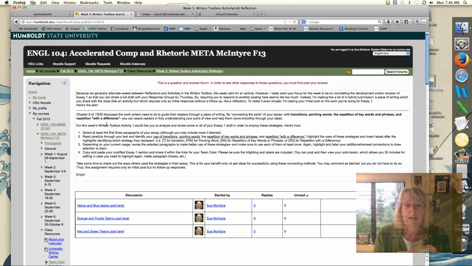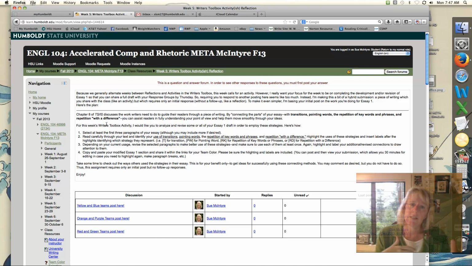What I'd like you to do is actually apply it to Essay number 1. For this, I'm asking that you include at least the first 3 paragraphs of Essay number 1. If you want to, you can include more. Then you're doing an analysis, and it's all explained here, where you're going to go through and identify the 4 strategies from Chapter 8 that you've already used and highlight those things: this is a pointing word, this is a transition.